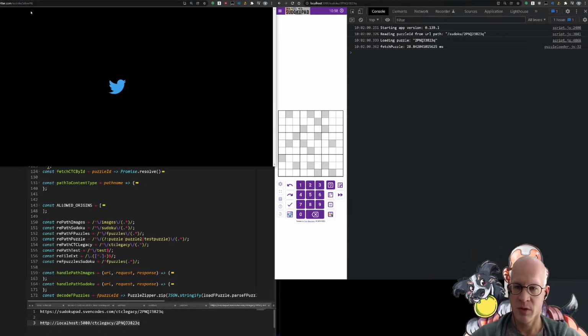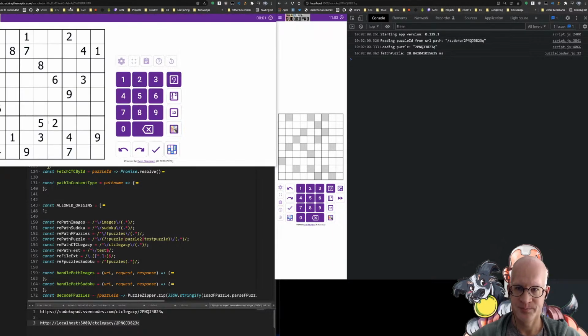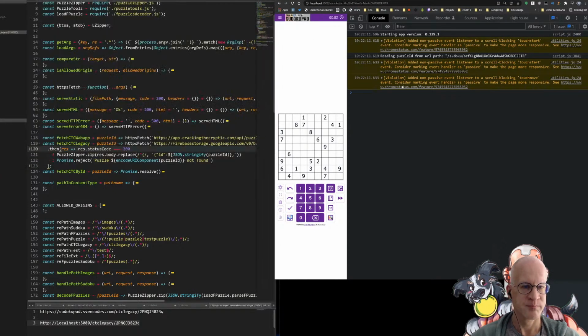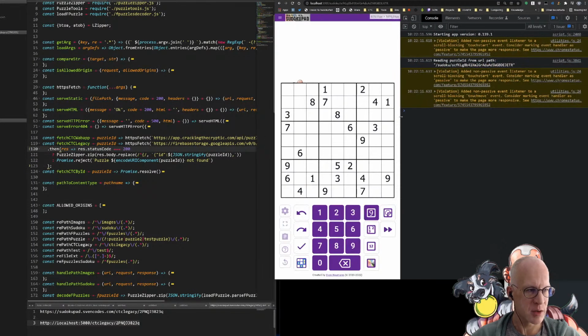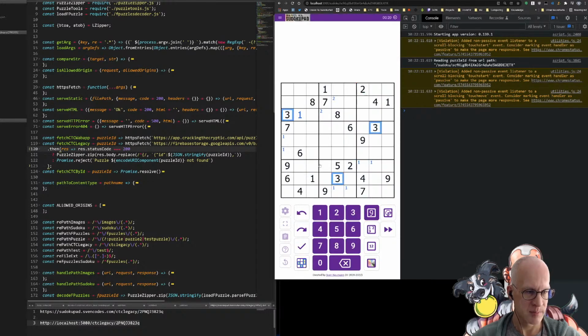And the quickest way of getting a puzzle to solve that I know of is my little bookmarklet here. This is the one with the error. Okay, no, it's fine. All right, let's solve this quickly. It should be a really easy one. These are generally quite easy. And we'll just do standard Snyder stuff. Up, down, left, right. Oop. Let's get the large digits going here.